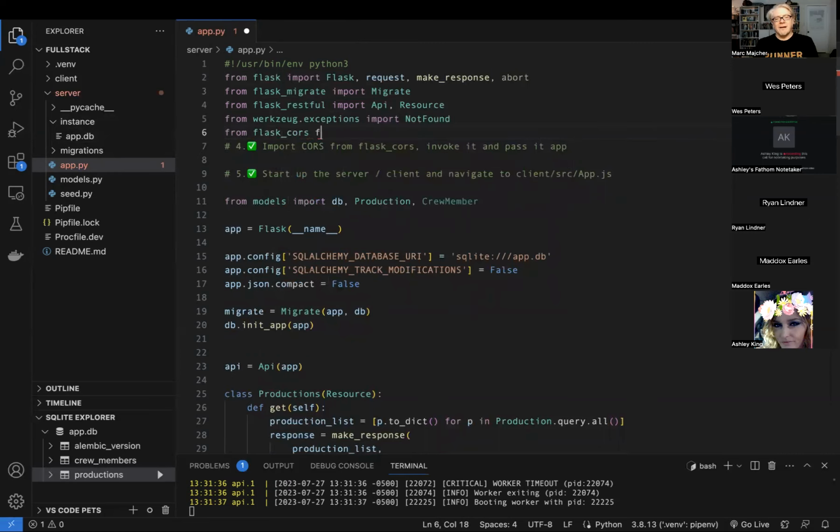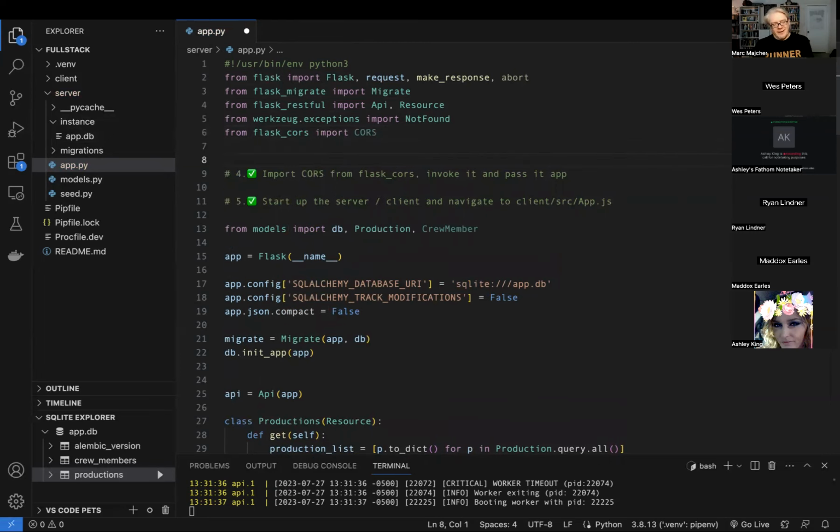There we go. We're going to import CORS, and this is basically doing our CORS handling and checking for us. The gory details are completely uninteresting, so we won't discuss them. But we will add it to our app.